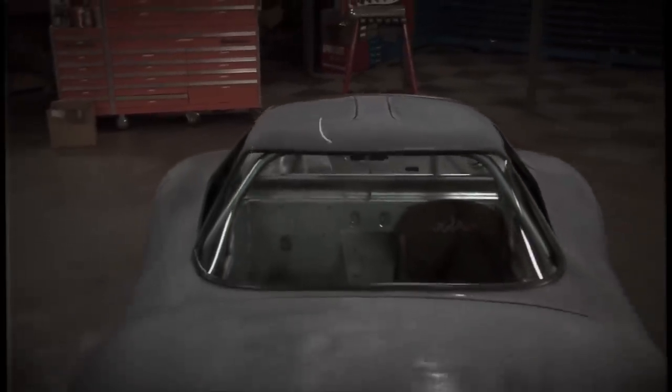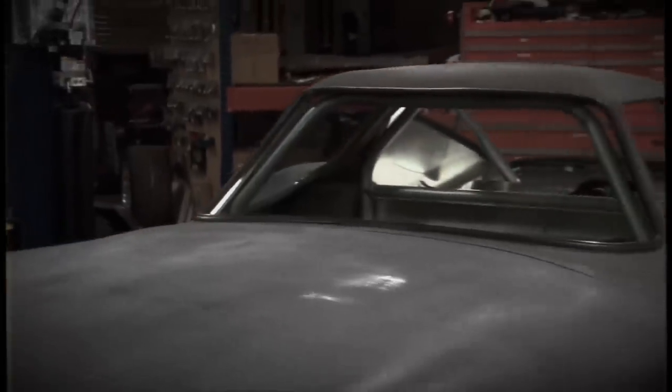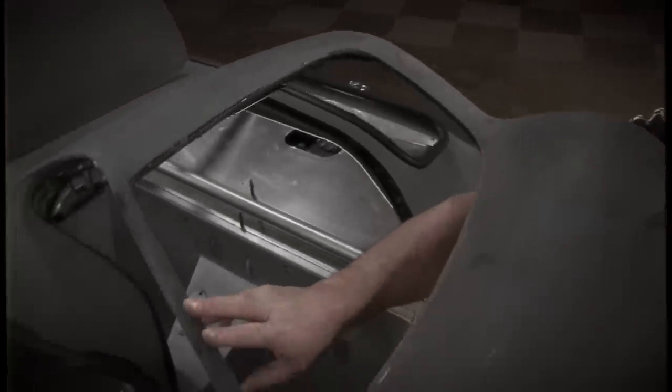All of these things improve on the classic design in ways that the original designer, Bill Thomas, hoped to do but never got around to it. Things my dad wanted to fix — number one was holding the doors open, number two was getting a glass windshield in it, and number three was keeping the hood from resting on the ground. So I called up Craig and found out he had a safety glass front windshield, he put A-pillars in there, did a double-layered door with an A-pillar and put real locks in it, and put little gas struts to hold the door open. Every Cheetah picture you've ever seen, there's usually somebody behind it holding the doors open.